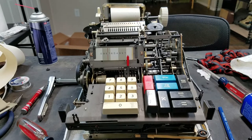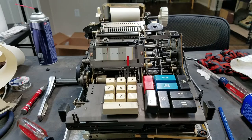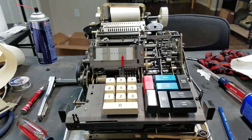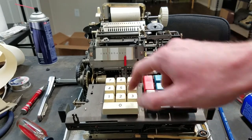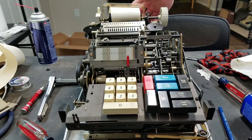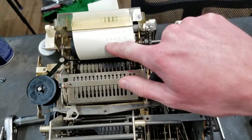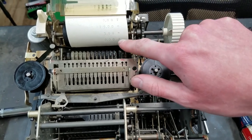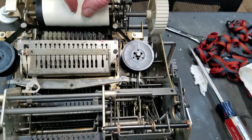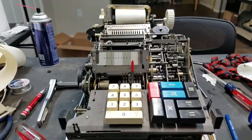Let's see, do we try division? Let's do something simple. Let's do 25.00 divided by, and then we'll do 5.00 and see what happens. And it worked, we got 5.00. So 25.00 divided by 5.00 is 0 remainder and 5 quotient. That's pretty exciting. We'll try something bigger.